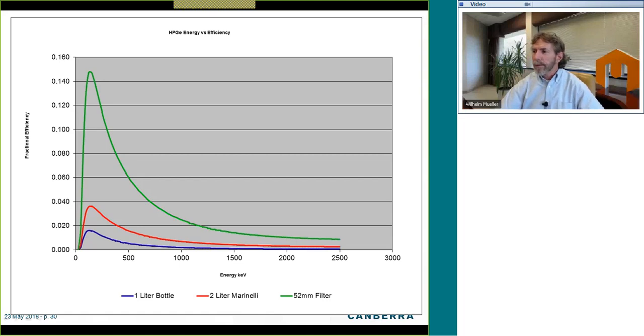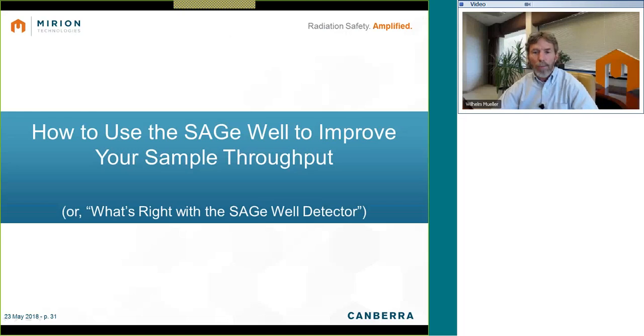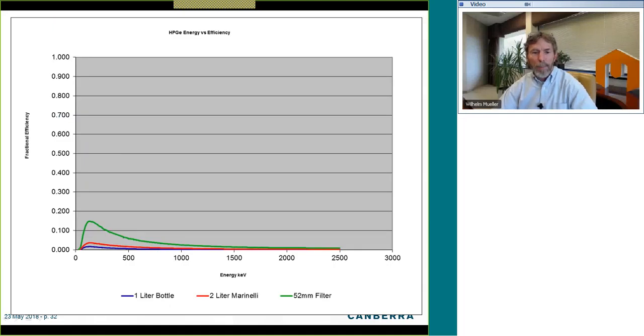Now I'm going to, what am I going to do next? Now I'm going to change the topic a little bit from what's wrong with well detectors to what's right with the Sage well detector. And I'm going to begin by taking the graph you just saw, and I'm going to put it on a different scale.